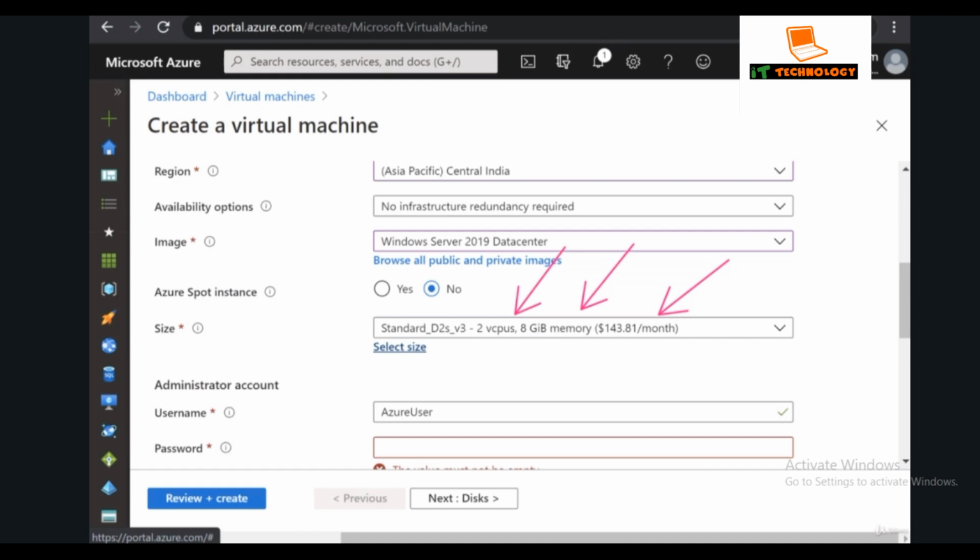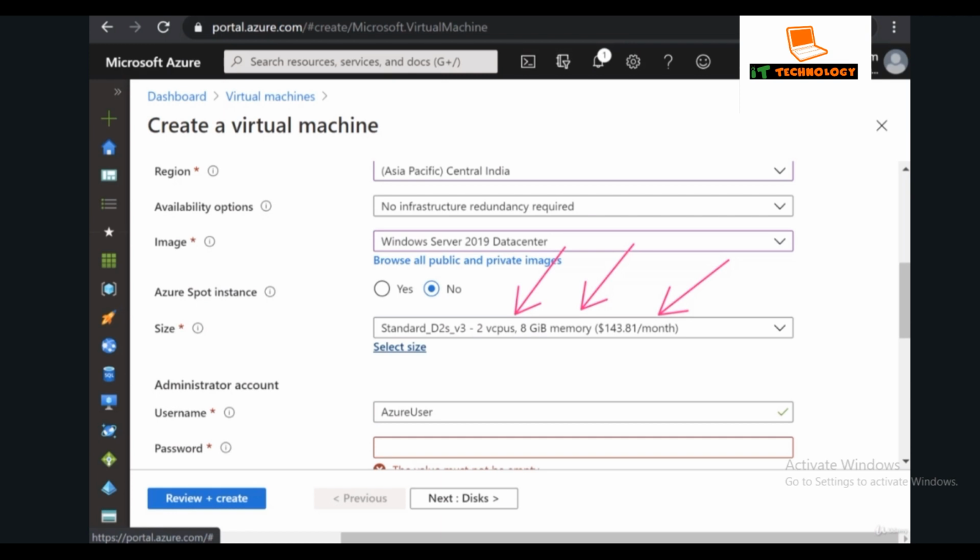Remember, there are other aspects that are added on to a virtual machine. For example, your data disks, which are added to the virtual machine, are an additional cost apart from this monthly amount. So this cost given over here is only for the compute power, and it is an estimate assuming that you are going to keep the virtual machine running 24 by 7 for the month.